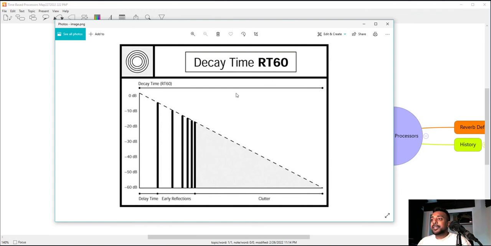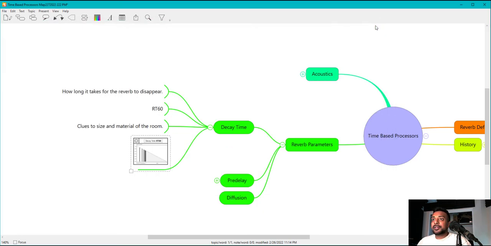If this doesn't make sense, I'm not really worried about that, but just know that the decay time is how long it takes for the reverb to disappear. This graph is showing you the initial point, the loudest point of the source, to the lowest point, which is the minus 60 dB point, right? And this is the time it takes for us to get there, and that's your decay time right there. So, all right, let's go ahead and get rid of that.